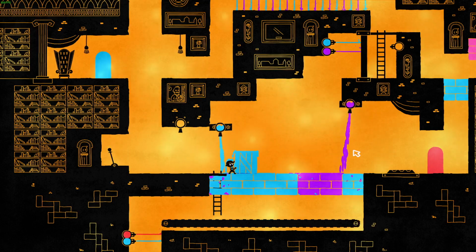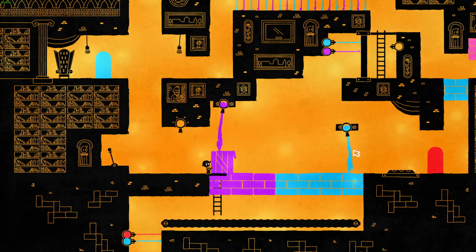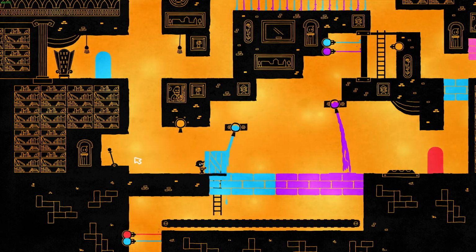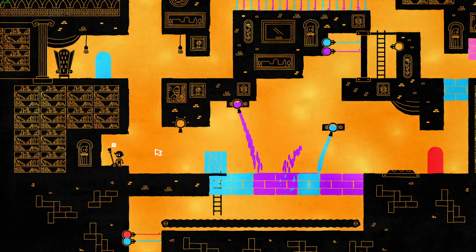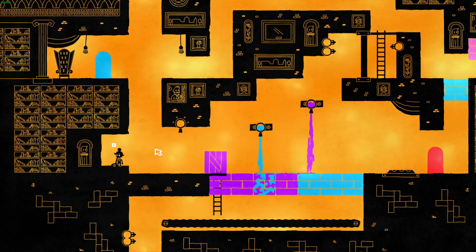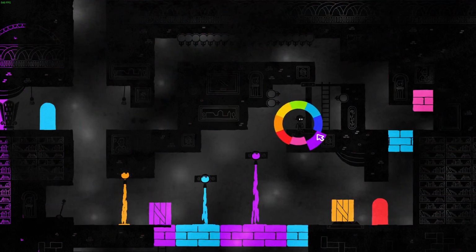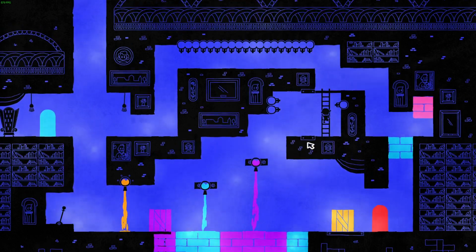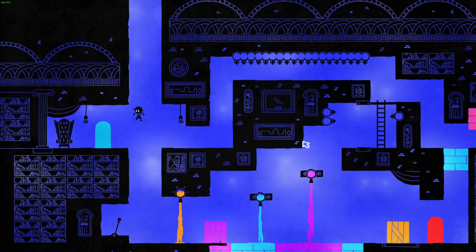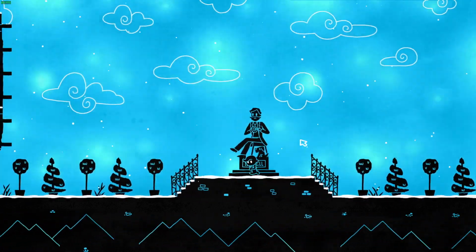So, let's go ahead and come over here and we're gonna turn. Yeah, right there is just fine like that, okay. And then we're gonna wait for this one to cycle. Like so. There we go. And then we're going to turn this like that. Alright. That took an embarrassingly long amount of time to figure that one out.